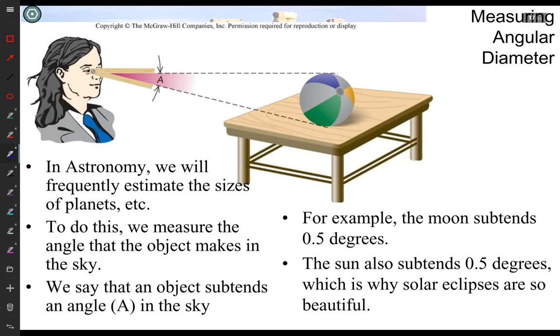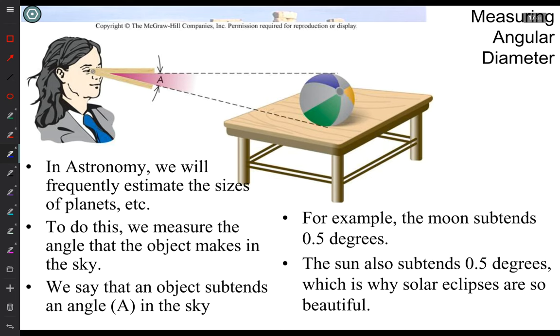The Earth is sometimes closer to the sun and sometimes farther. We talked about the seasons are not caused by that. The Earth is closest to the sun about January 4. And that doesn't make it summer. It is summer in the southern hemisphere, but not here. But on January 4, we're closer to the sun. That means the sun is going to look a little bit bigger in the sky. It's going to make a slightly bigger angle. And so if we were to have the moon pass between us and the sun close to January 4, the sun would make a bigger angle than the moon does. And so when the eclipse happens, we'd see a ring of sun around the blocked disk of the moon.